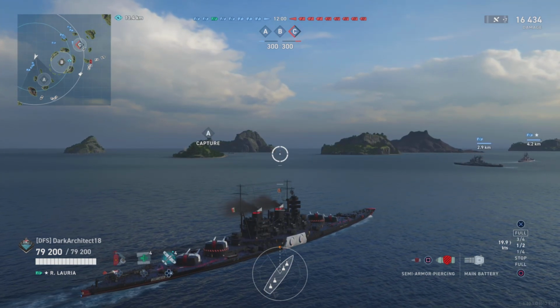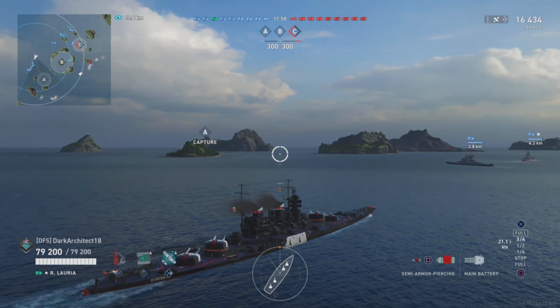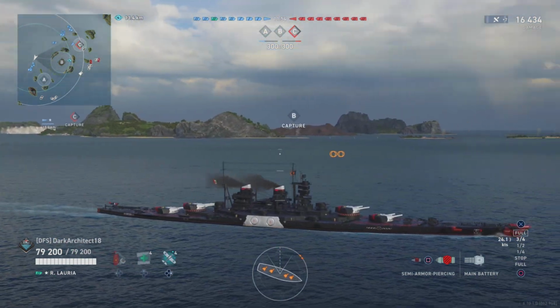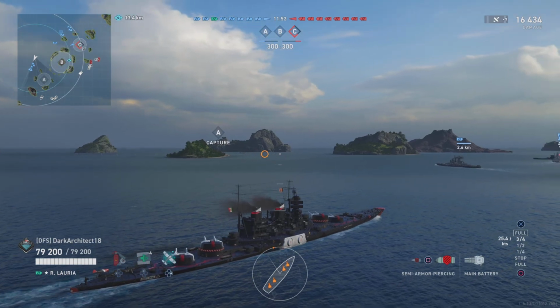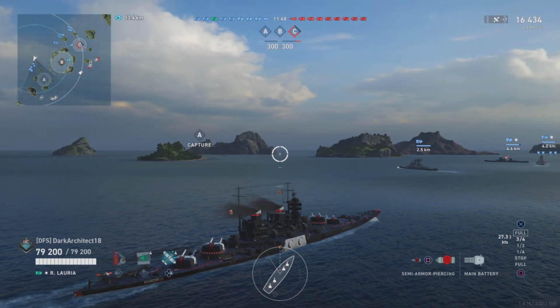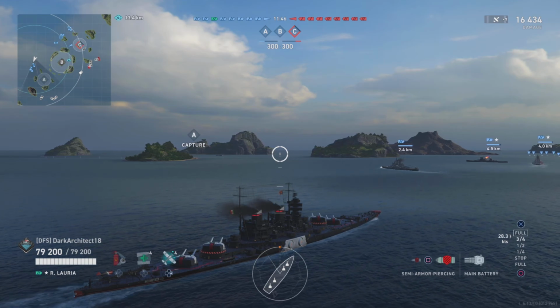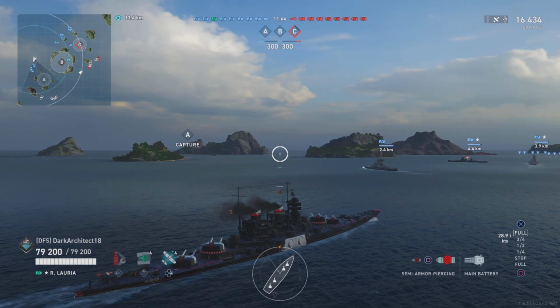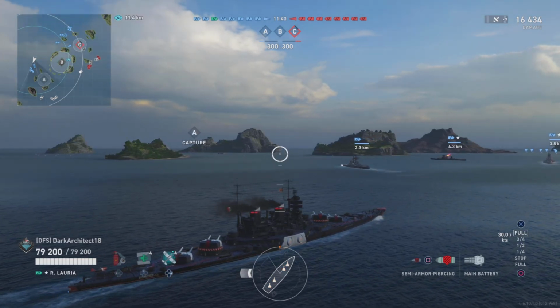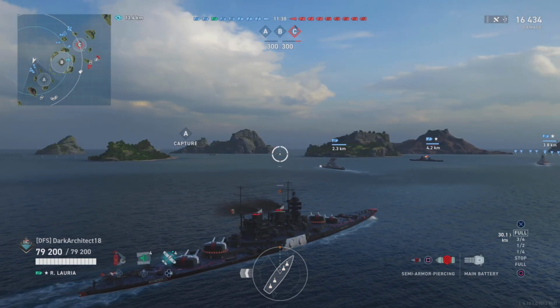Now our maneuverability is a 59 out of 100. So the biggest stat with this battleship is it can go well over 30 knots. I think base it can go 32, 33. But with this build, you can make it go all the way up to 35 knots, which is extremely fast for a battleship of this type at the tier.